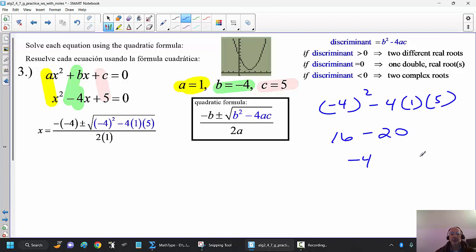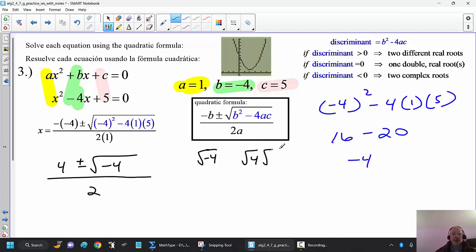Well, that means we're going to have complex roots. So let me use that value and put it into here. So you get the square root of negative 4 plus or minus, and we still got to divide by 2. When you see the square root of negative 4, we have to think about this. The square root of negative 4 is going to be the same thing as saying the square root of 4 times the square root of negative 1. The square root of 4 is a 2, but here's the important part. The square root of negative 1, we call that i. That is an imaginary value.